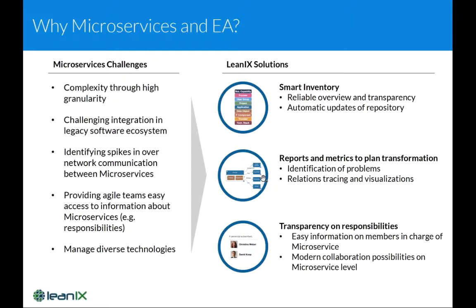With Leanix, we've worked out solutions for that. So Leanix is basically shared in three parts. The first one being the inventory. And this inventory really is the perfect vehicle to store your microservices information and be easily able to retrieve it. So you can just, in a Google-like fashion, search for a certain service and get updates about who is actually responsible, and all of this, as we showed in the use case, could be populated automatically.